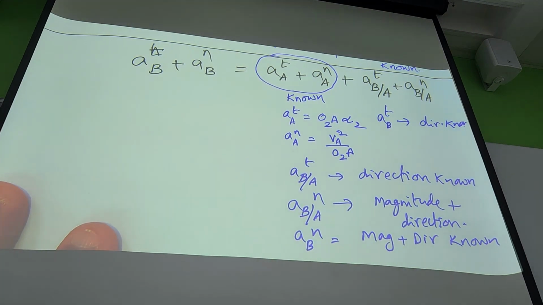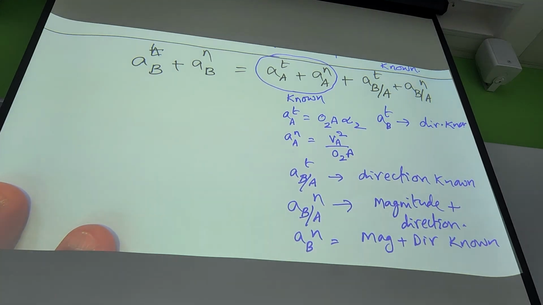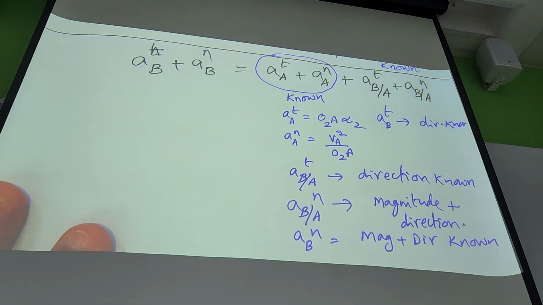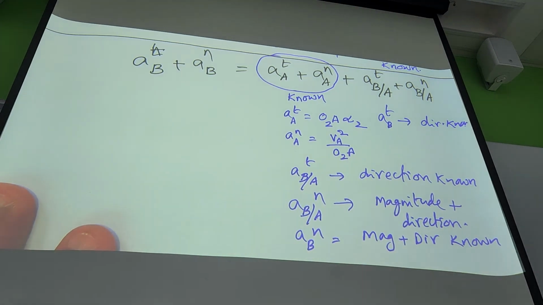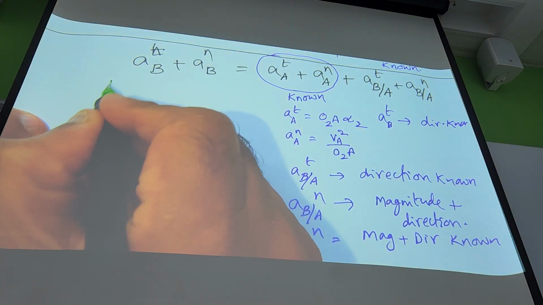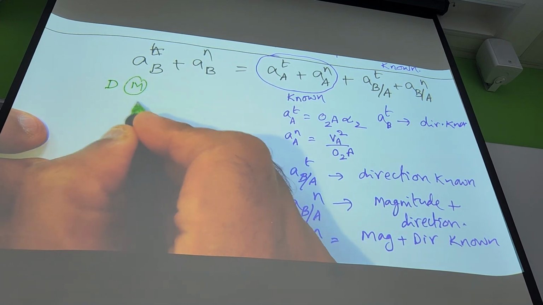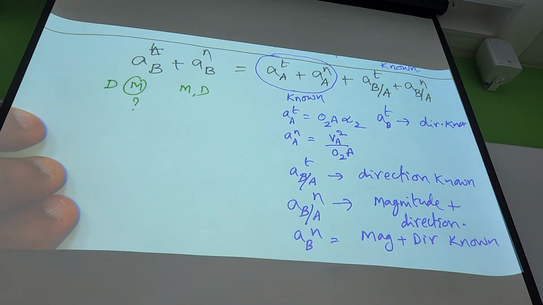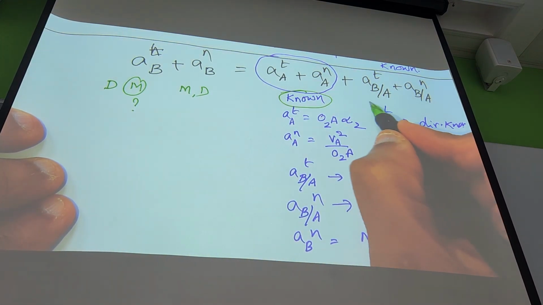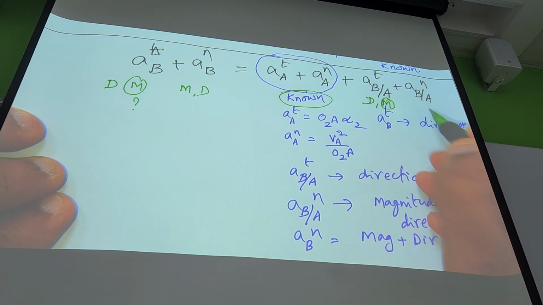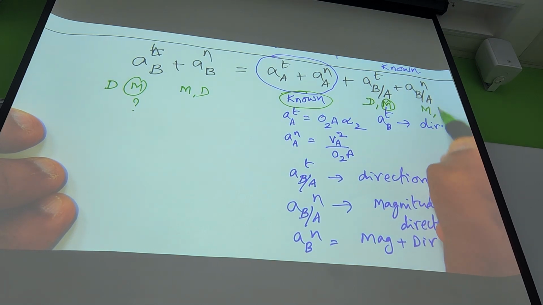So this one we can plot just like the velocity triangle. Now we are going to draw acceleration triangles. Now everything to be to the scale. So B tangent, direction known, magnitude to find out. B normal, both magnitude and direction known. So A complete you know, BA you know direction, we need to find out the magnitude. So here you know both magnitude and direction.